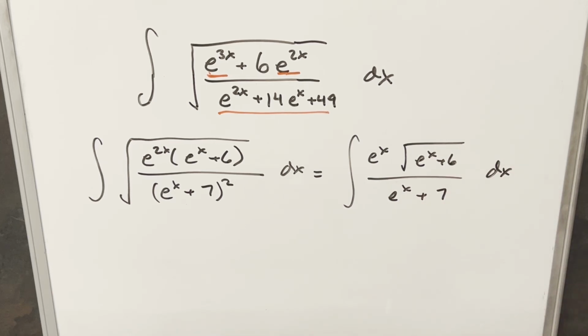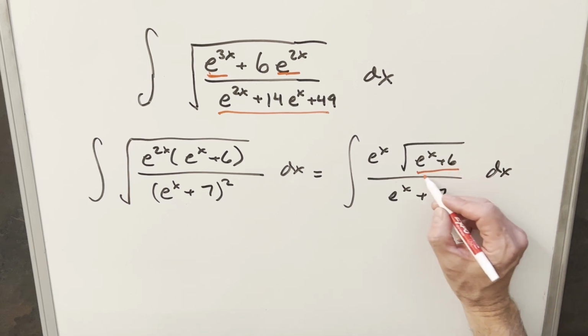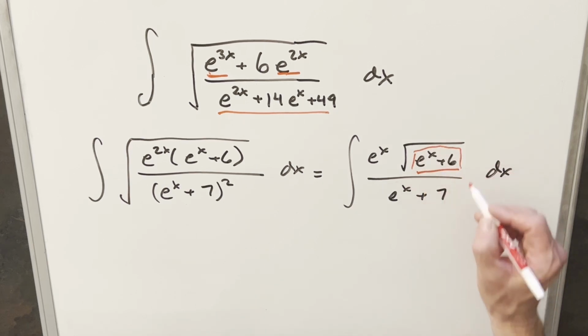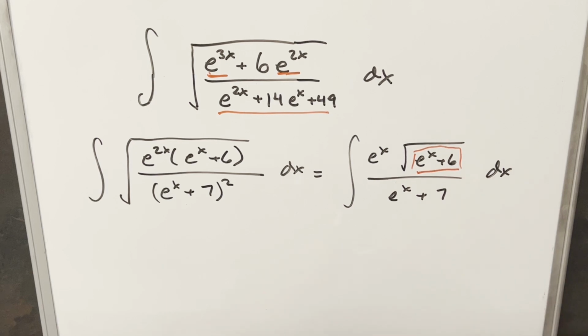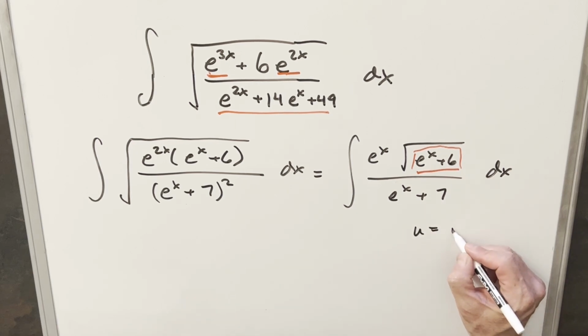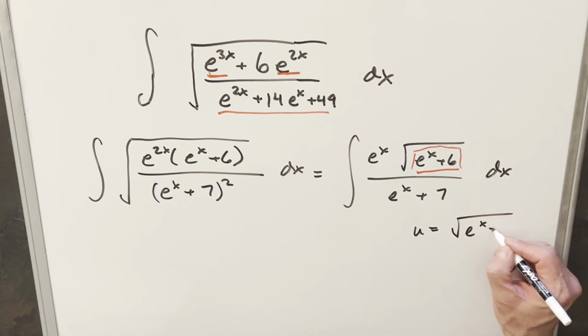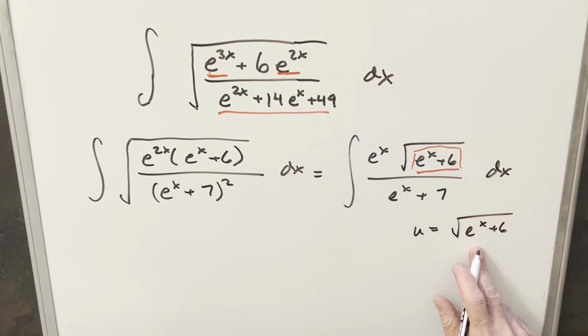And then from here, I think what I want to do is a u substitution. I think initially on paper I did my u substitution just for this piece, but I think if we include the radical, it's going to actually work a little bit better. So let's see how that's going to go. I'm going to say u equals the square root of e to the x plus 6. I think I want to get a value for e to the x, and it's going to help me take my derivative. We could just do it right now, but I think it's going to work out a little nicer.